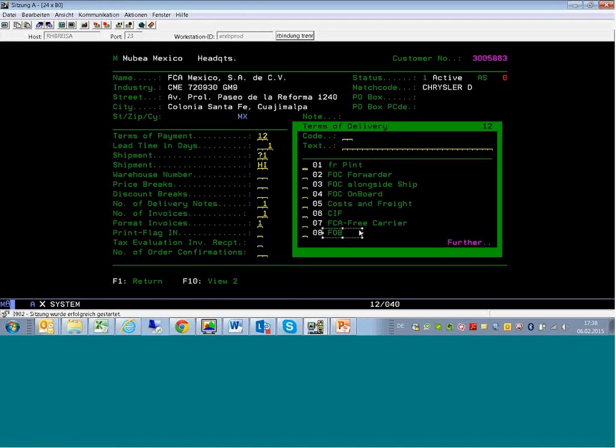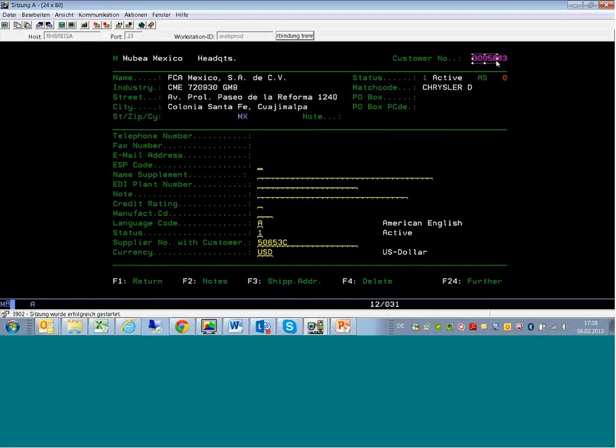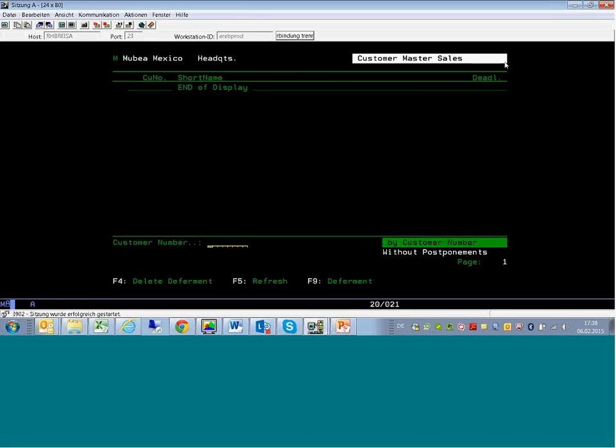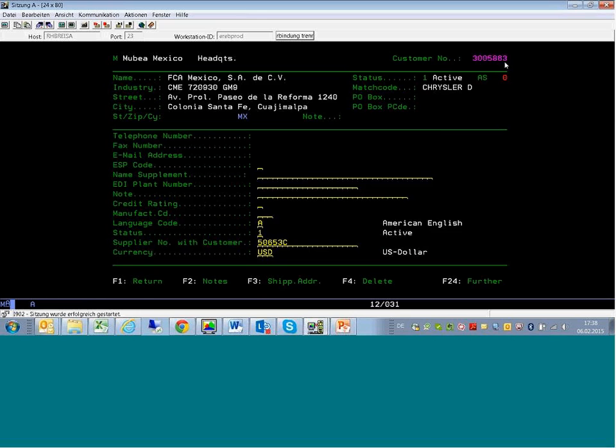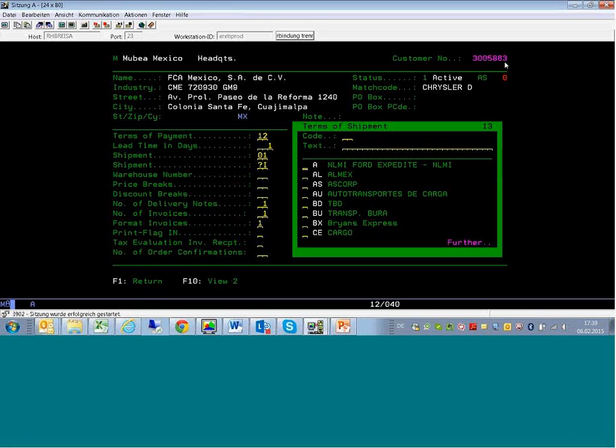So now I don't know what I put here. So 01, I think it was 01. Put the shipment, yes, which is terms of shipment, how you are sending this, and in this case you can set up the transportation company you are using for this customer.